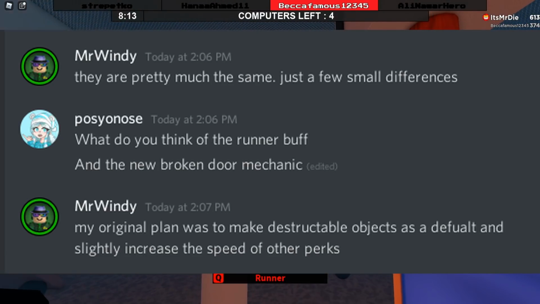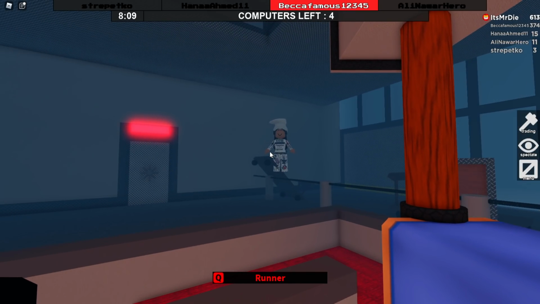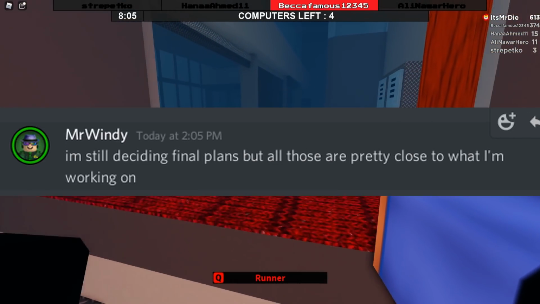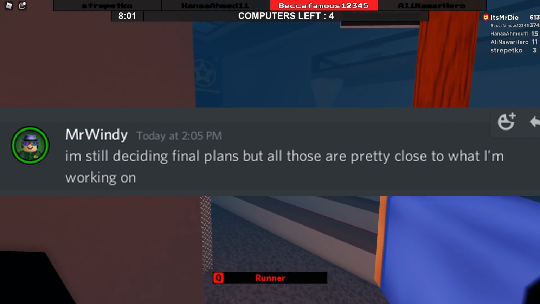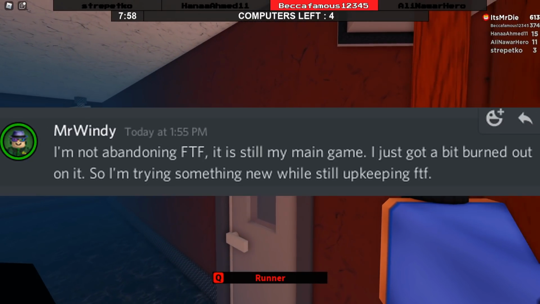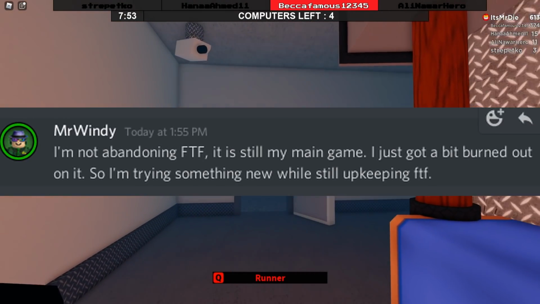Because I actually also mentioned this inside of my beast perk video. These were my predictions. Basically what Mr. Windy said is that he is still deciding his final plans for the beast perks, but it is really close to what he is actually working on for Flee the Facility. Also, a little bit of a cool insider right here. Mr. Windy actually says he is not abandoning Flee the Facility, and it's still his main game.